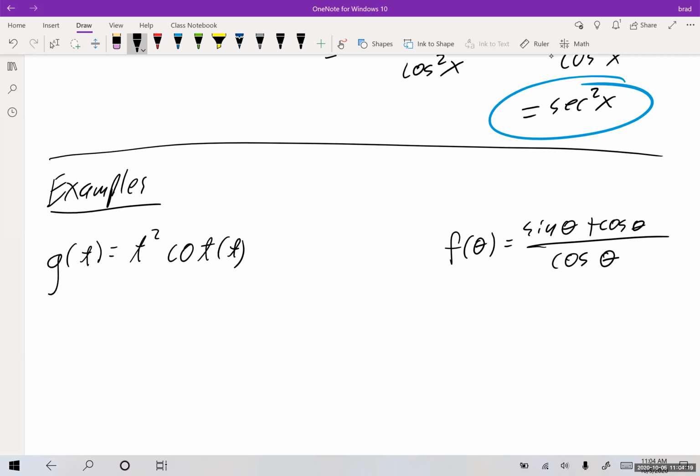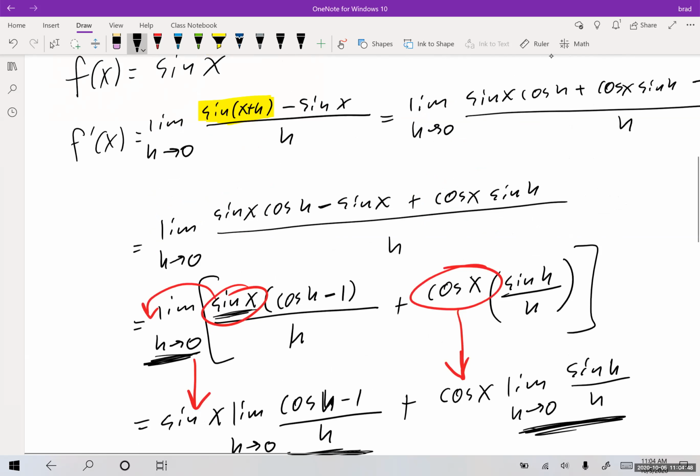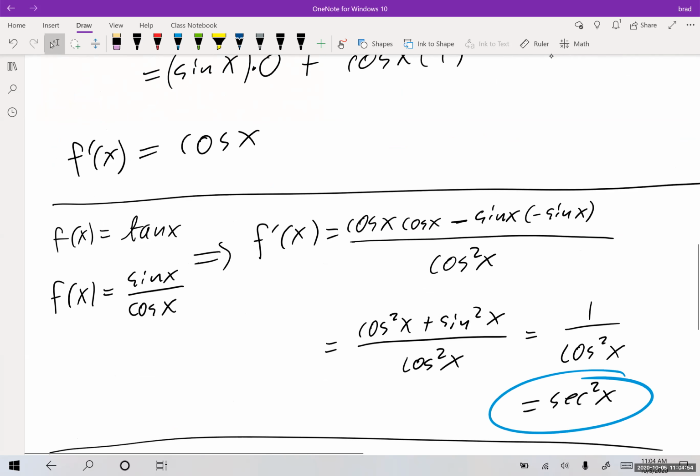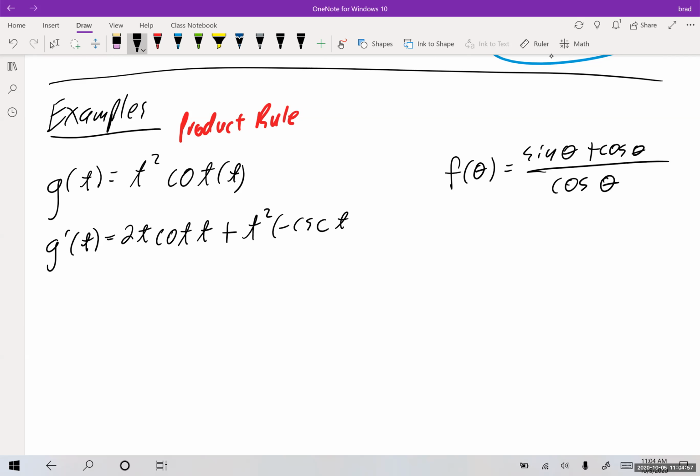Okay, so hopefully you guys have unpaused the video and you got both of these done now. So this is obviously where we need the product rule, right? So what we're going to do is say g prime of t. Now the derivative of the first is 2t. Rewrite the second, cotan t, plus rewrite the first. And again, I know the book does it opposite. This is just how I learned it. And then the derivative of cotangent, if we go back up here and look, what's the derivative of cotangent? It's negative cosecant squared. So in this case, it will be times negative cosecant t squared. Okay, not the t itself squared, but the cosecant.